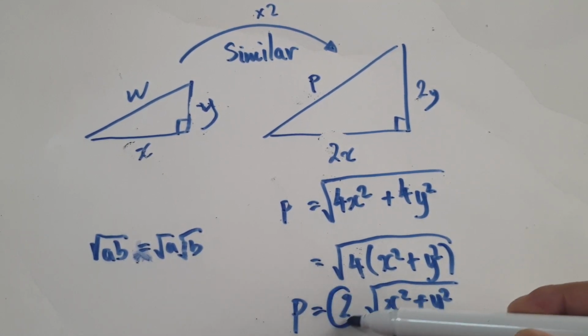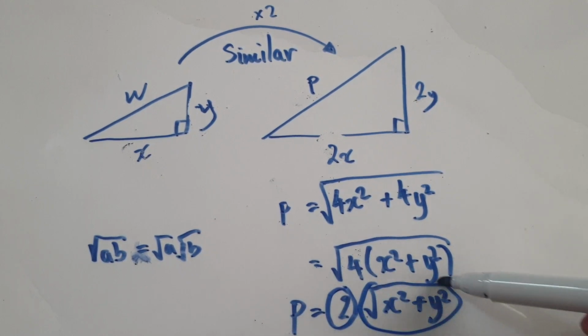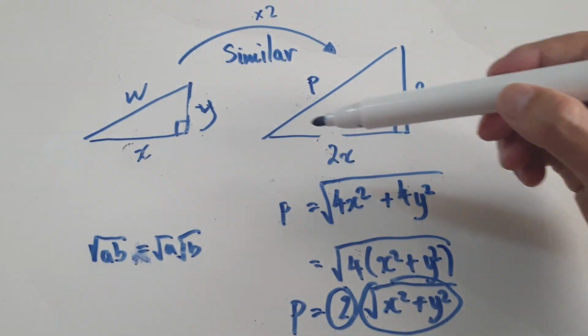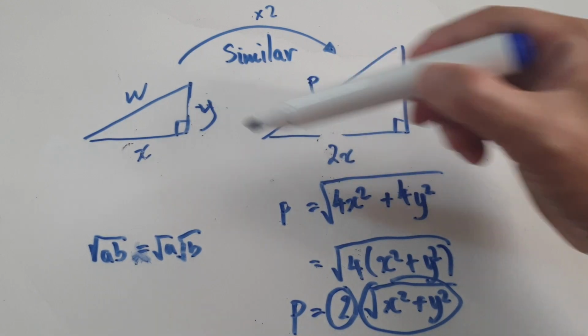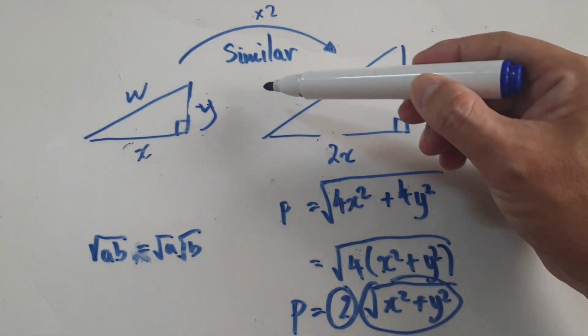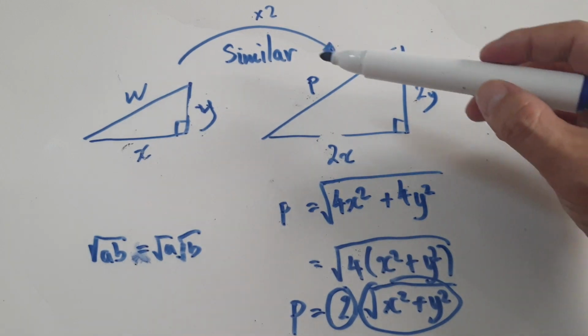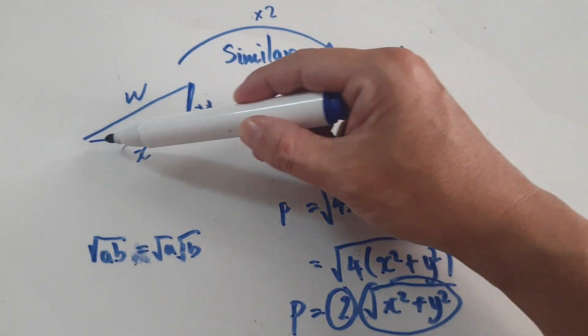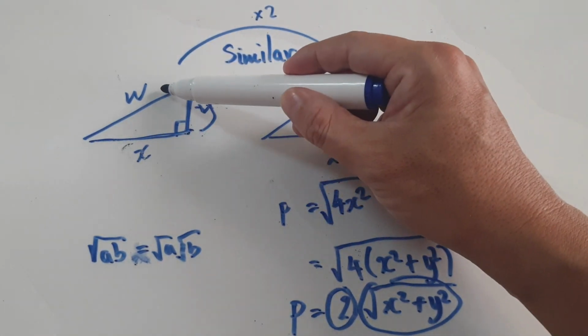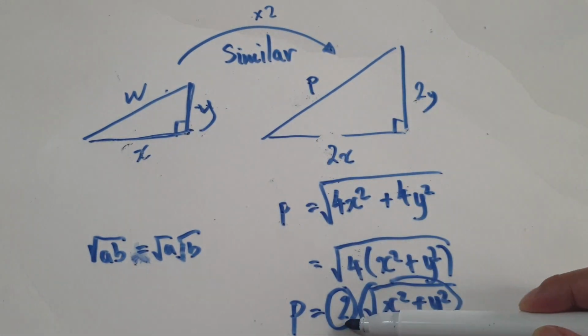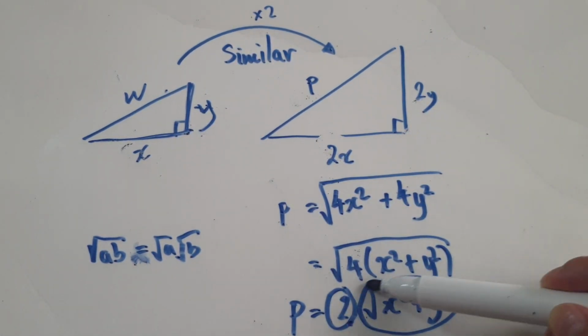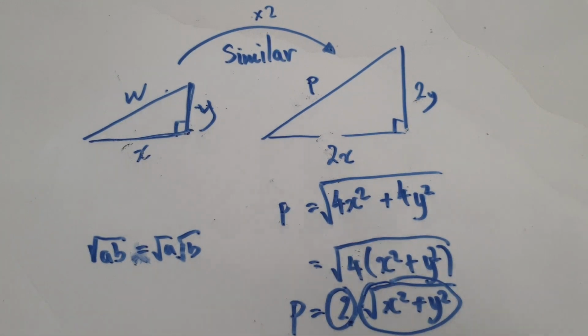So what that means is, if you look at this, p is actually twice the old length. Don't forget, the old length was the square root of x squared plus y squared. So you can see that it grows by 2 as well. So the moral of this video is that if you double this and then you double this, the diagonal length also gets doubled because of this. It's twice the old length. So I hope you can see that, okay?